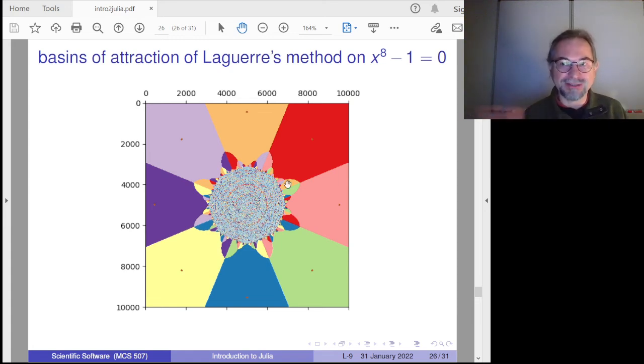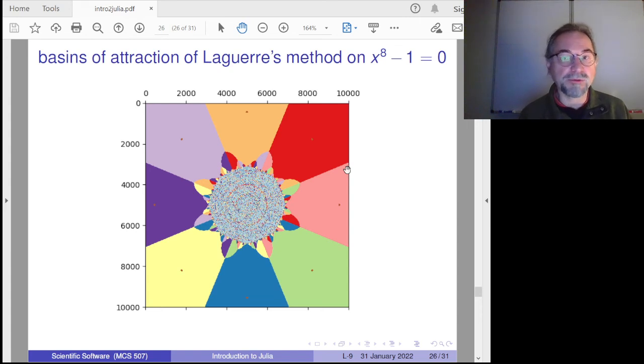Starting at the origin, the root finder doesn't really know very well what to do, and then you see that all kinds of dots are starting to appear. It's also kind of interesting, you have these red sectors here of points that are actually closer to another root. So there is some fractal behavior still. So this is still an interesting plot to make.